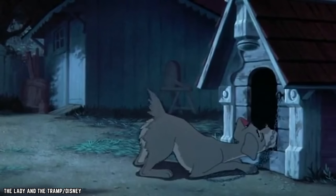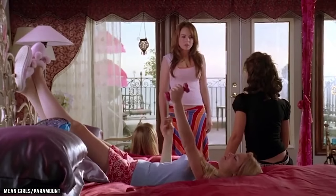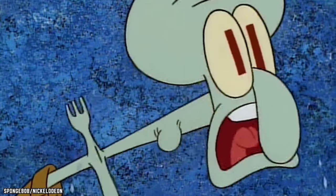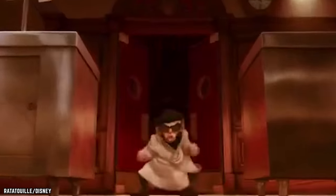Because let's be honest, the microwave is not the ideal way to cook a baked potato. Microwaves leave the skin on the potato feeling strangely chewy, and that's not necessarily the texture you're looking to get from your baked potato experience. What you want is a light, fluffy potato that you can easily sink your fork into, and that's precisely what you'd expect to get from a baked potato that's served at a restaurant.